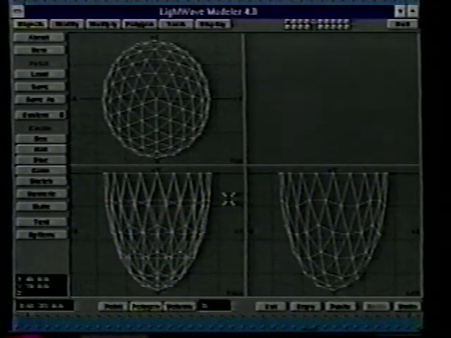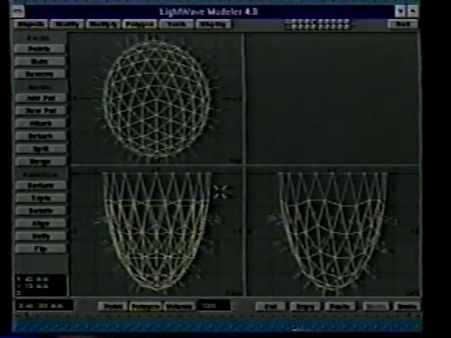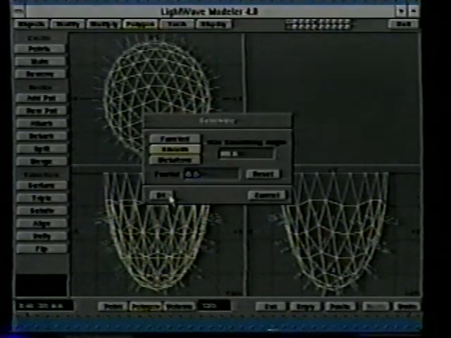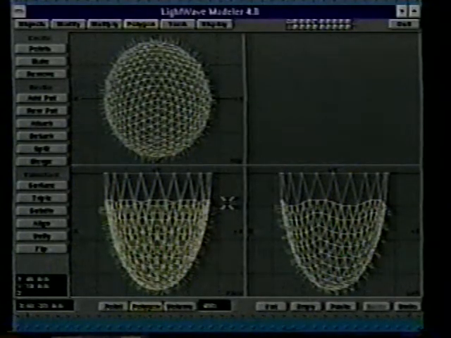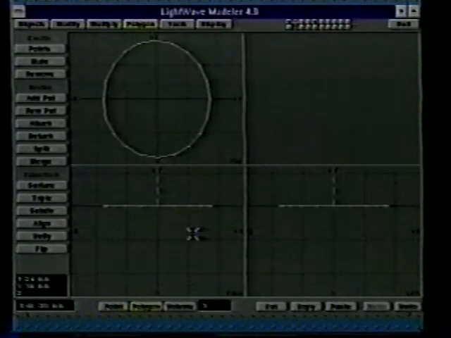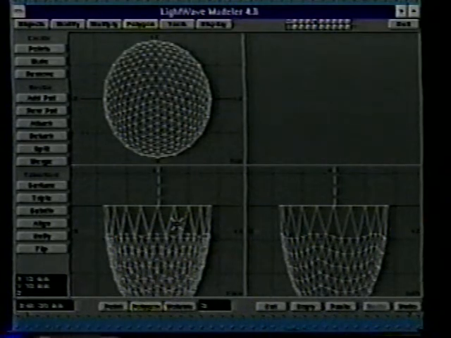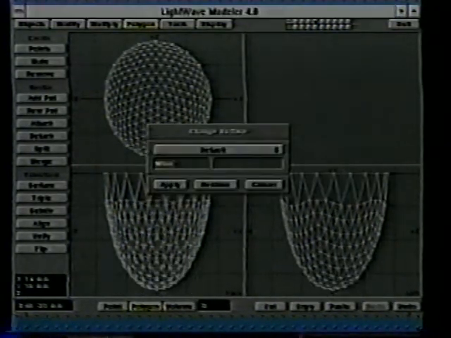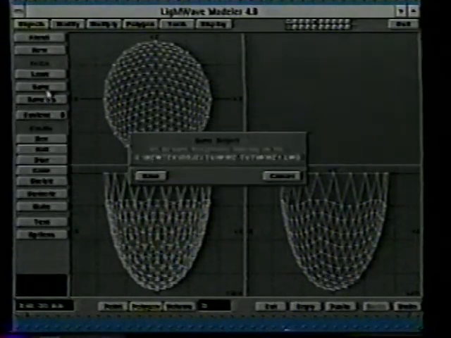Step 4. Lasso all the bottom polygons except for the uppermost layer and subdivide it with the smooth option to make a fine mesh. Step 5. Lasso the top points, copy them to another layer, trace them to make a top polygon, and then cut and paste this polygon back to the original layer and do not merge the points. Step 6. Give the object a surface name of wine and save it as wine 1.